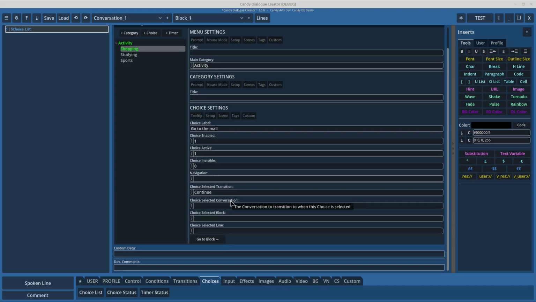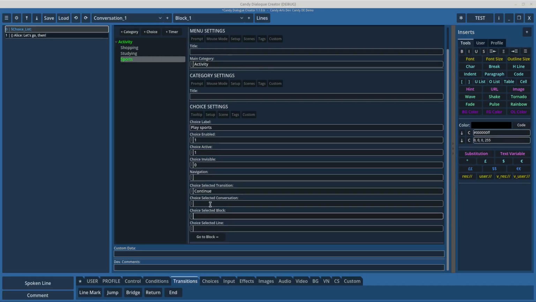Now, keep in mind, Candy Dialog Engine has control commands which allow you to modify variables or call functions. So choices can have any kind of effect you want on your game. They're not limited to dialogue. They can modify the state of your game or pretty much anything dialogue commands can do. But that's how it basically works. A choice transitions to another part of your dialogue, and this causes commands to run, and that's how a choice has an effect.